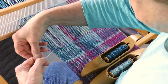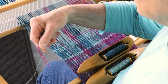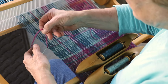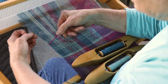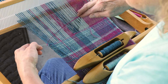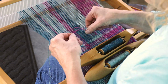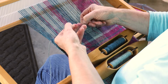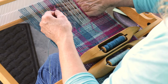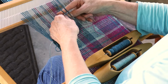So this one, to be able to catch it, it's going under, and then I have to go over this one. Just look at what it's doing. You want them all to go up the side. So when this one turns in, this one gets carried. I had these already split. So one of the tails goes to here, a little bit past. This is the hardest part of the whole thing, but it really makes you look at carrying up the side.